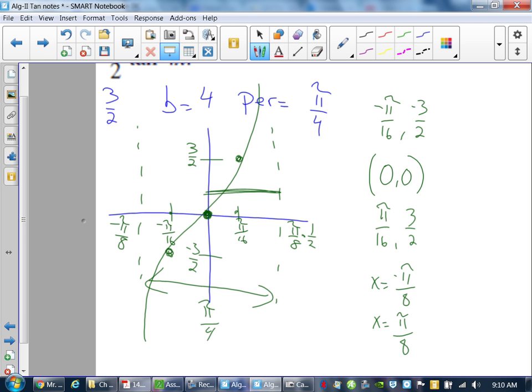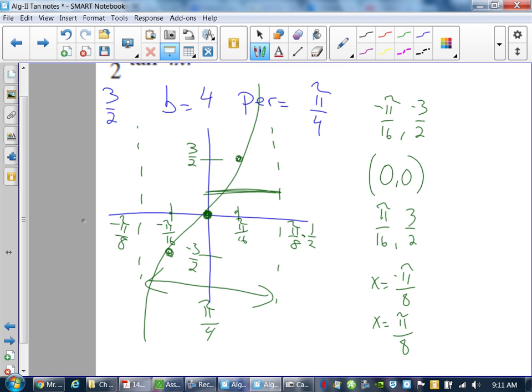Otherwise, if I graph tangent like this, where I did just the first half of it, I'd be moving my way up like this, and then I'd have my asymptote. And then my other part of the graph would look something like this, and that just looks weird. That's why they oscillate tangent between the two sets. That's why they shifted over to the left. They're just moving their scale. Okay?